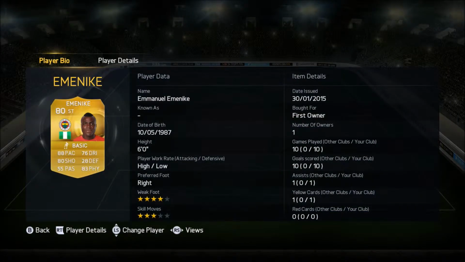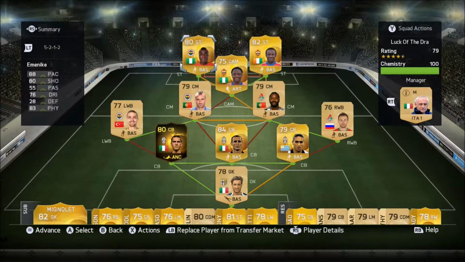Now, which finally leads on to our final player in the side, who was the other player we packed. Emmanuel Emenike, 80 rated, plays for Fenerbahce from Nigeria. Key stats 88 pace and 83 physical. He does normally cost around 1,000 coins, and he got us 10 goals and an assist in our 10 games. So quite clearly our top goal scorer. Okay, so that is the team for you. I shall now go into my review on the team.